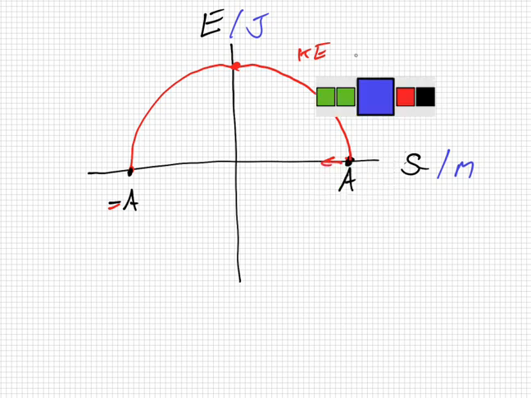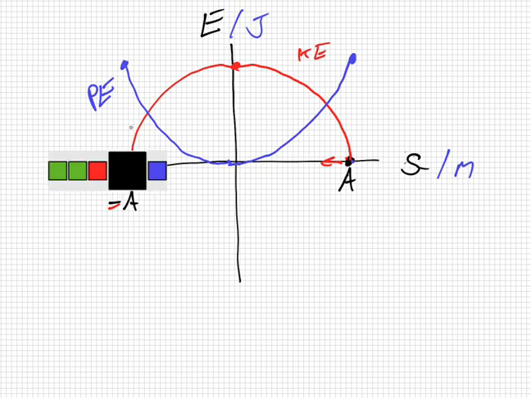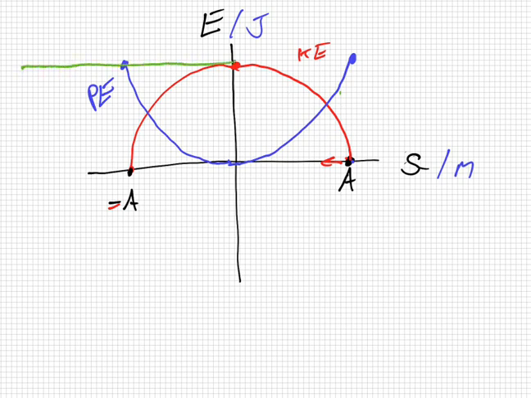Now what about the potential energy at the beginning? It's very big, isn't it? Very big, yes. But then as time goes on, what happens? It decreases. So it's actually exactly the opposite. So in blue is potential energy. When you add the two energies together, you get this. In green is kinetic energy plus potential energy. And notice how it's constant. But it should be constant because the total energy doesn't change.